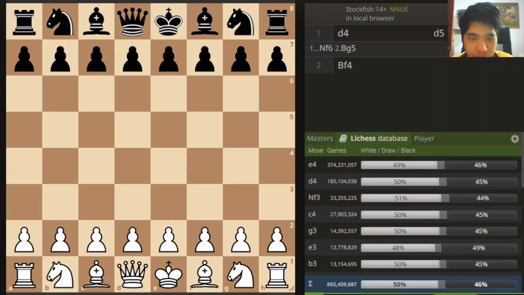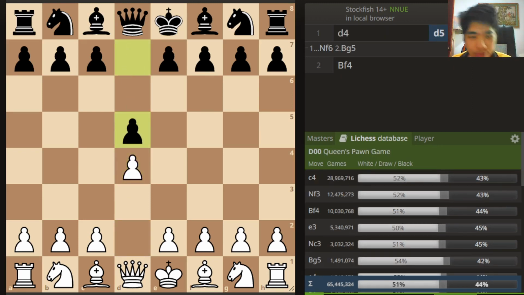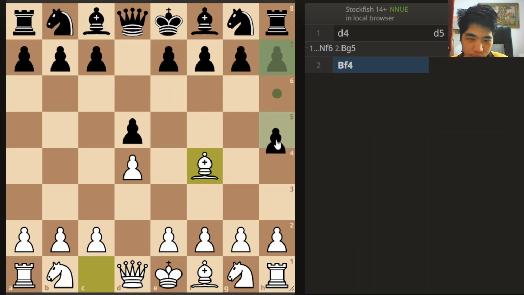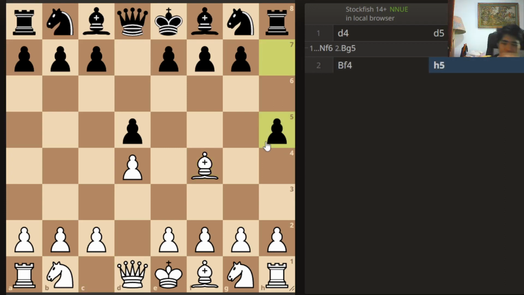Okay. Here we start. You play the London with this move order, bishop f4, and then if your opponent plays h5, what do you play here? You see the screen? e3. e3? e3, you lose.